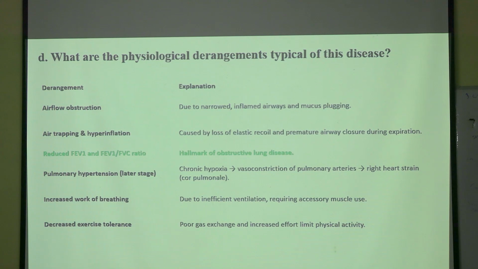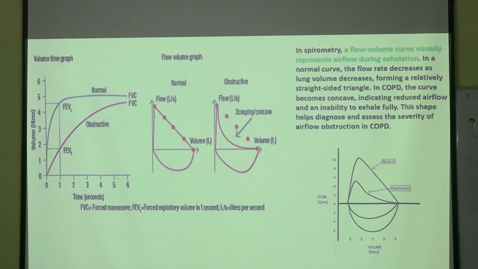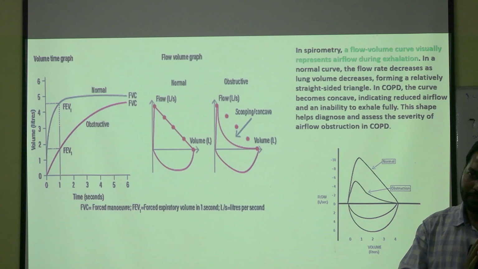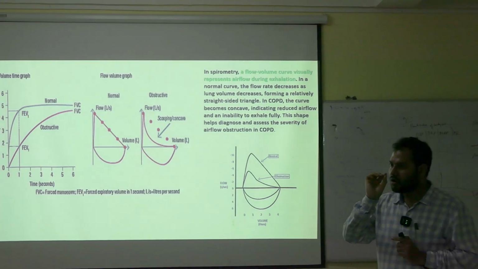Now, after extraction of all those factors, we use all those factors for the proper diagnosis, the so-called provisional diagnosis, and we have justified the diagnosis, and we have also explained a little bit about the different types of physiological derangements that are related to this particular disease. Now, in the first case, I hope the things are now a little bit clear. So, mainly three things we have to look after.